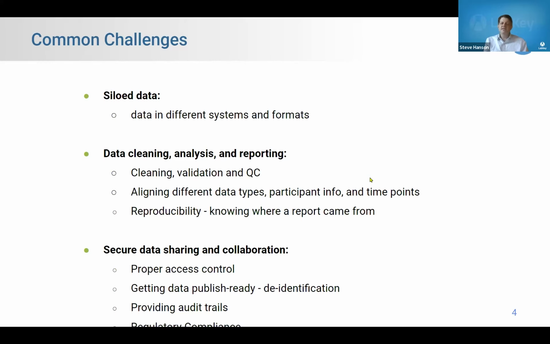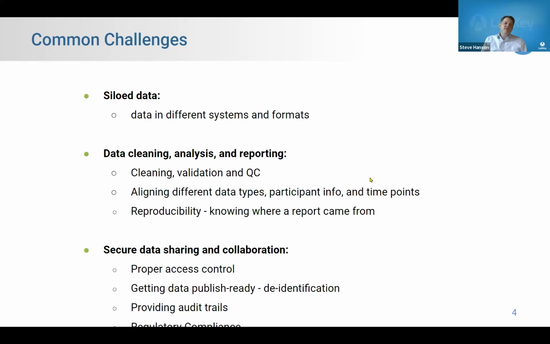The second group of challenges is around just data quality. For example, often data can be really messy, especially when it's being captured by all these different people in different places with different ideas of what the data should look like. So often this data needs to be cleaned, combed out, validated, and put through a QC process. Software is great at that, and so oftentimes people look to a CDMS.